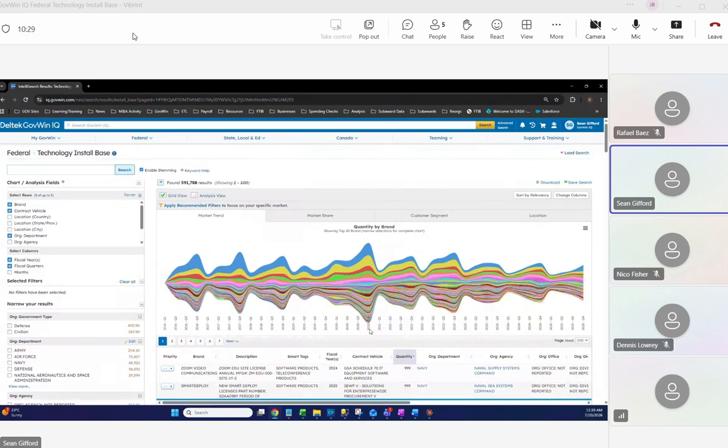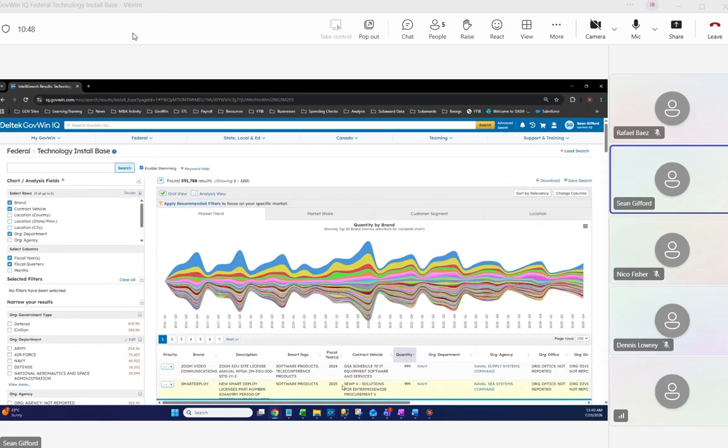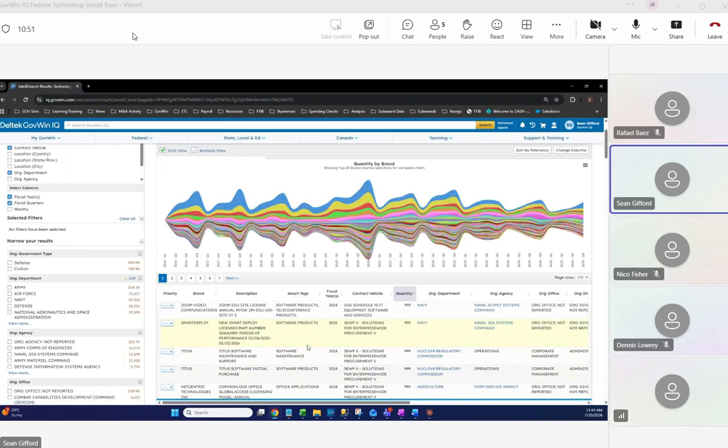You can see a huge one here in 2020, right? There's a ton of IT stuff being bought right in the heart of COVID. Essentially, you're able to break all this down in a number of different ways, to look at brands, departments, and we've also got smart tags. We tag all of this data as well.